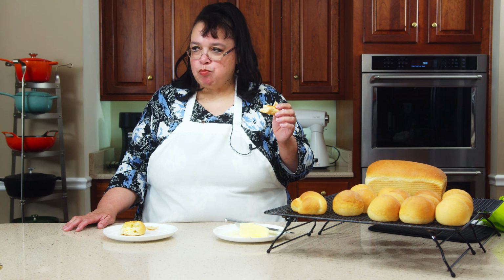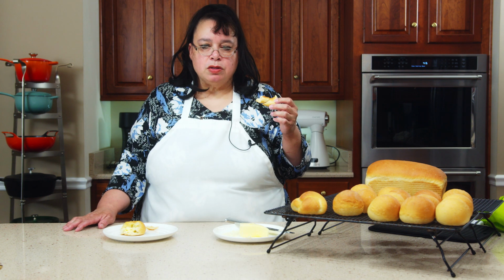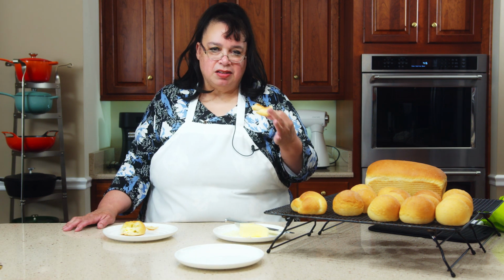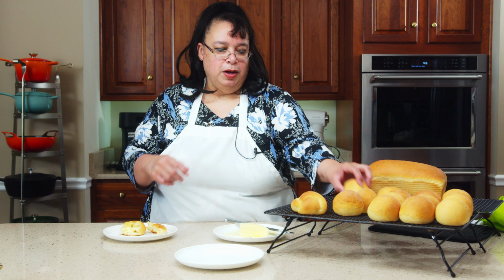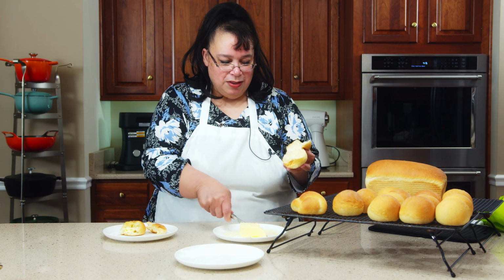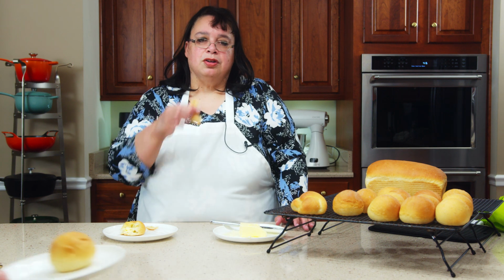Applesauce. Applesauce? Uh-huh. I could even see you turn these into cinnamon rolls. So one of the things is, you'll notice these are a little yellower because they have the egg in there. They're a little richer because, you want another one? Why did I even ask that? A little richer than the other ones. Wow. They're fantastic. If you make these, you're going to love them.